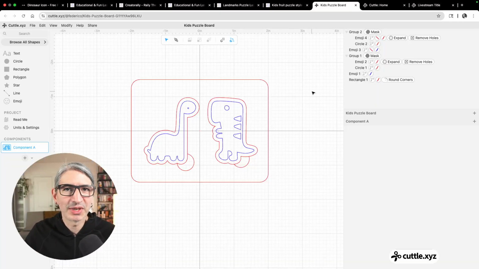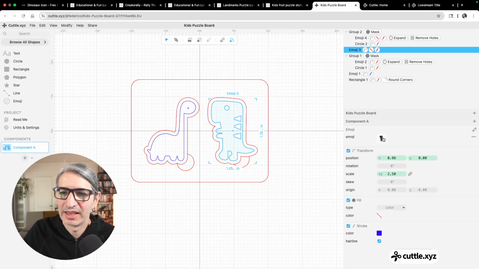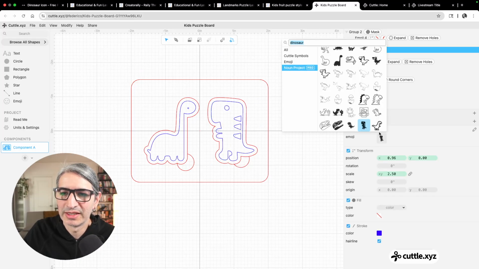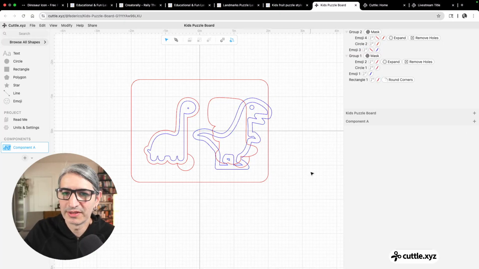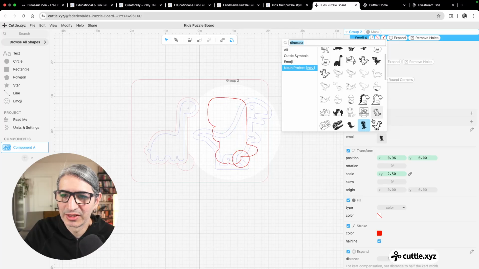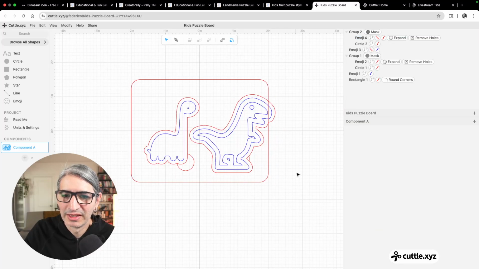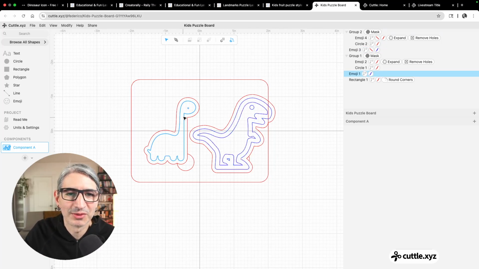So let's say I want a different dinosaur. I can click this one and come over here and change it to this other T-Rex. So you can see the problem now. All the other operations didn't translate. So I would have to come here, change the outline, and go and find the same one. Now it kind of translates, but not ideal. It's too many things to change.